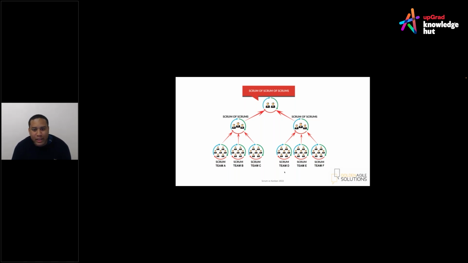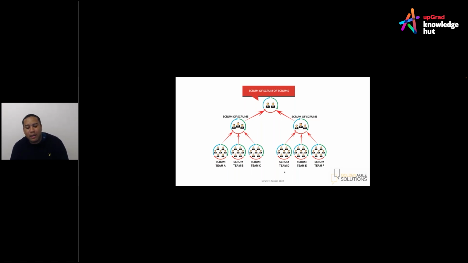This is what we say scale. This is when we scale Agile, when we scale Scrum. And we have that Scrum team and the Scrum method grow in our organizations. So where we had one Scrum team, you now have 2 Scrum teams, you now have 3, you now have 6, you potentially now have 12. And you're walking along the development floor and there's Scrum teams in every corner working on their respective products.